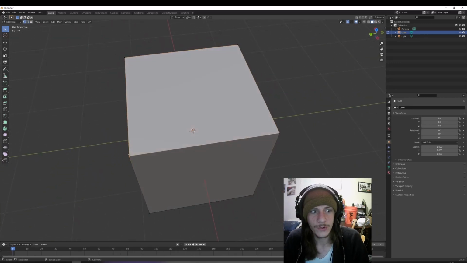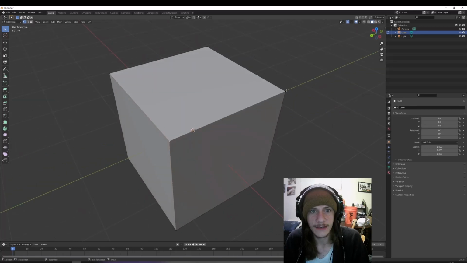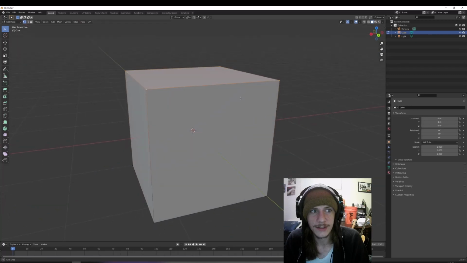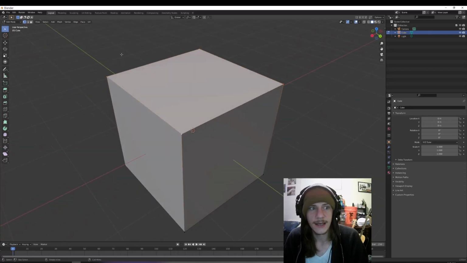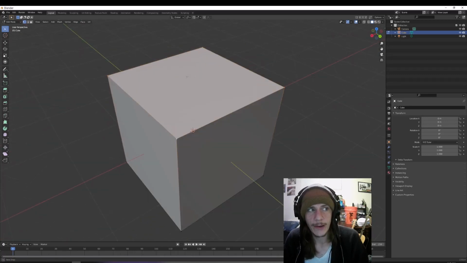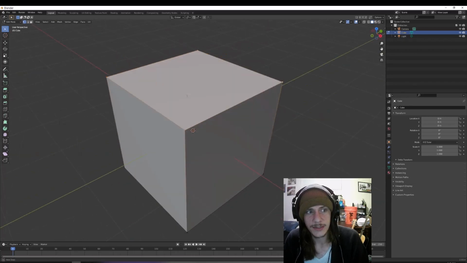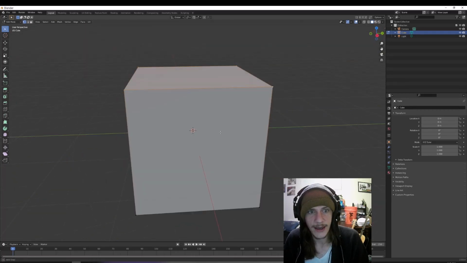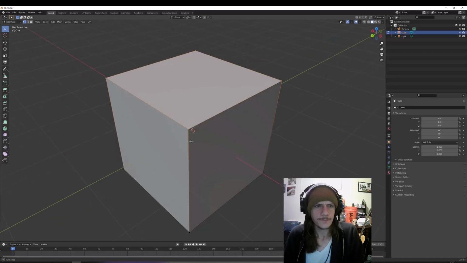The same rule applies with vertices. If you select that vertice, that vertice, that vertice, and that vertice, look at that. I just now selected this face again. So there are many ways to go about what you need to do. I just wanted to explain those 3 different selection points that you have when editing a 3D object.